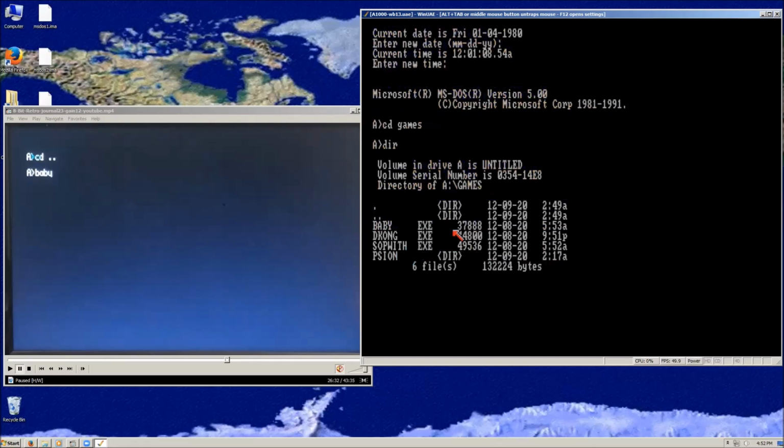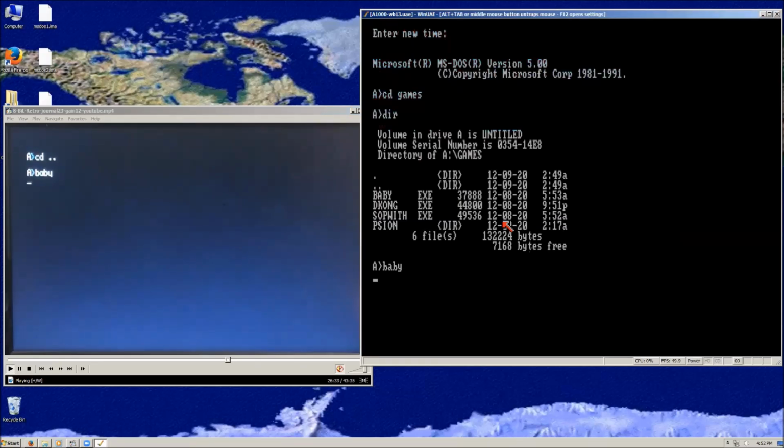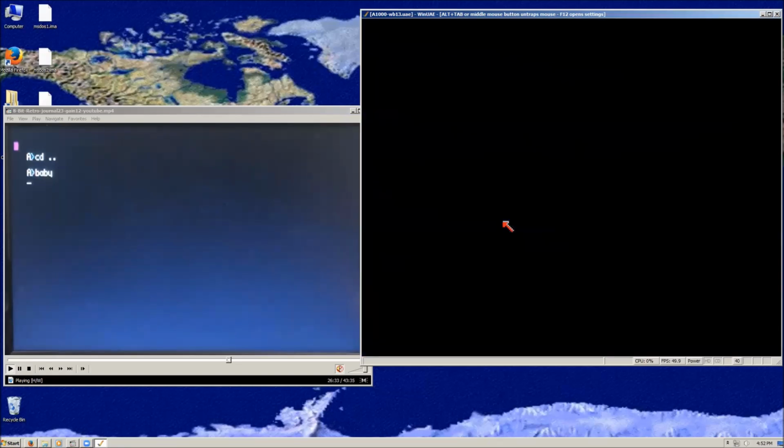I'm going to type baby. That was that baby drop game. So let me just start up the old recording so we can see how this runs. And do this one. See the awesome speed of this. So this is a very simple CGA game. There we go. Yay. So illegal function draw at address.